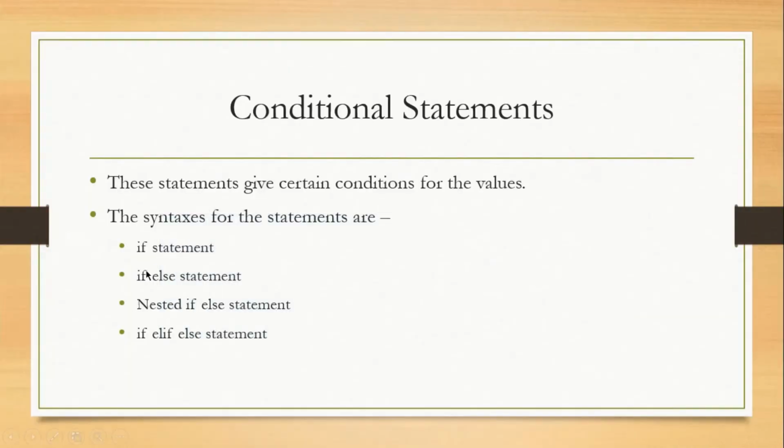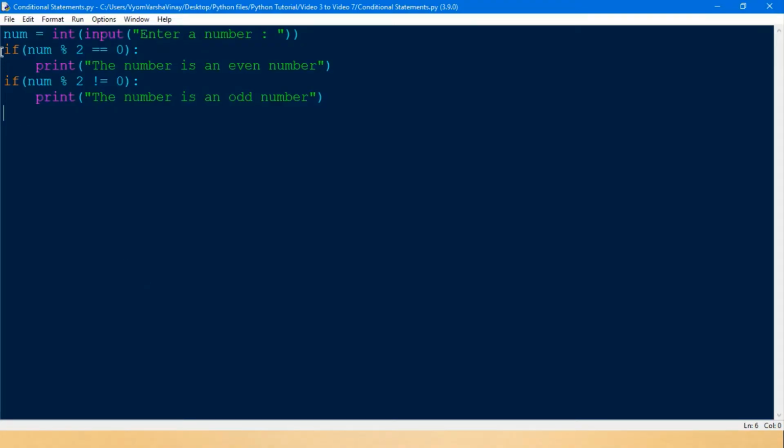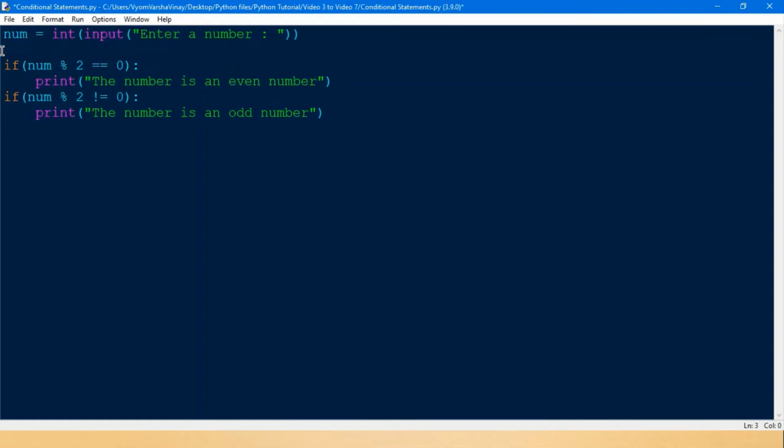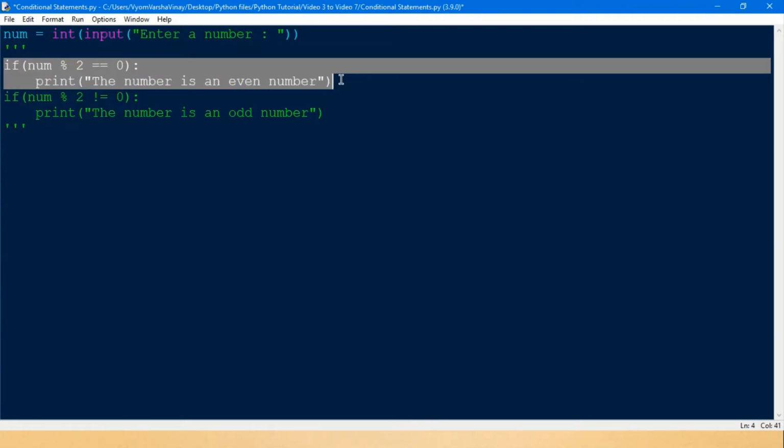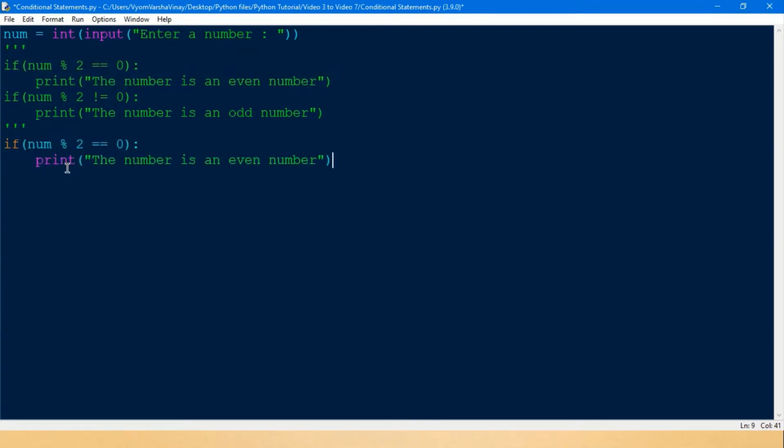Now the second statement is if else statement. If I take the same problem, that is whether a number is odd or even. So first let me just comment this part so that this does not print. This will stay the same because there is one if.